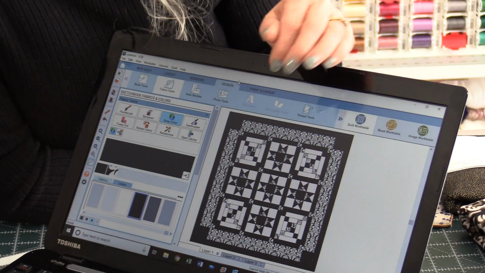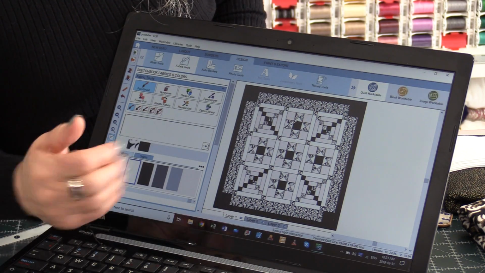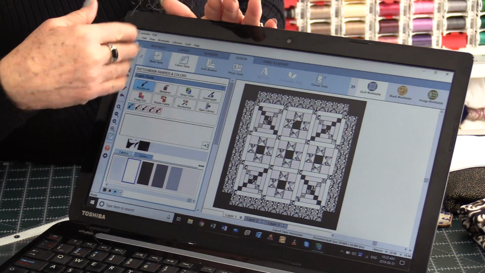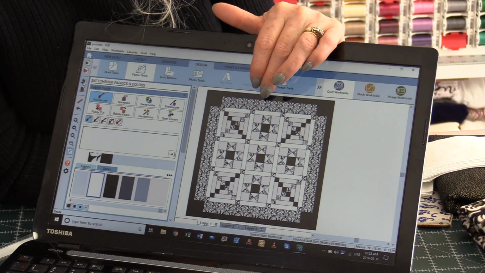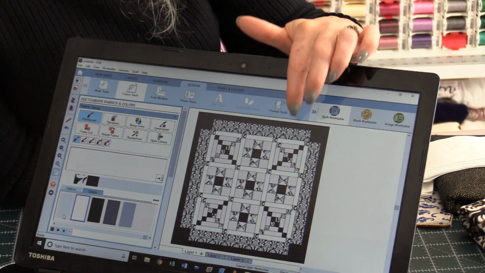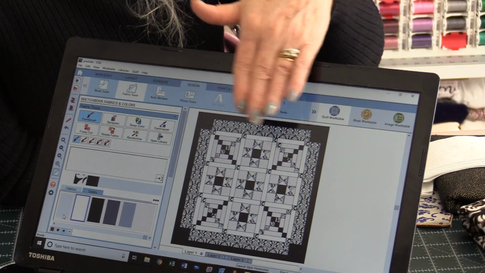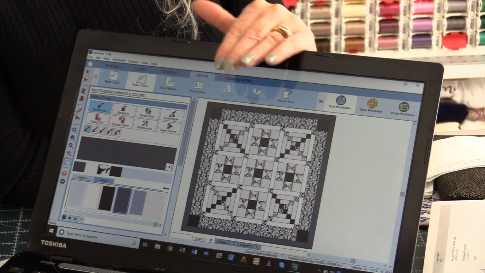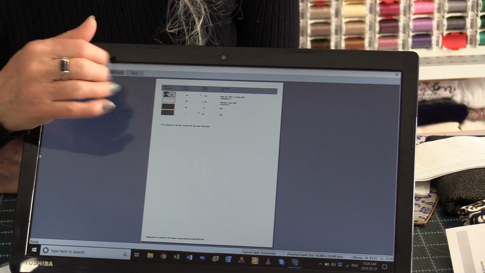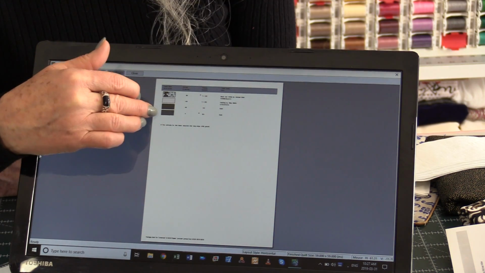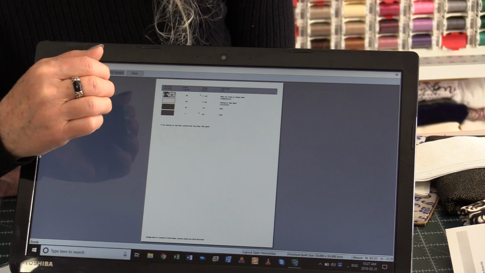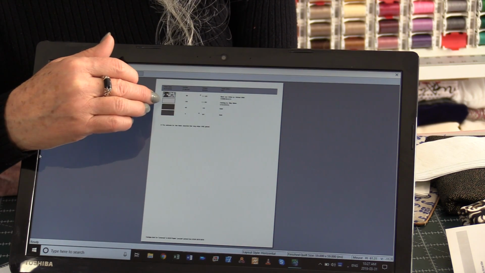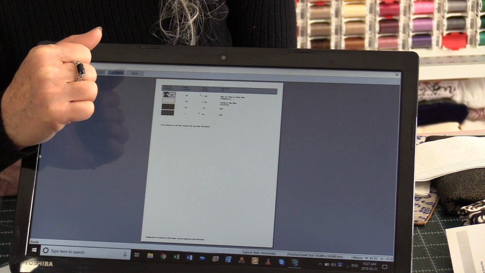From here, I'm going to just make a couple of different changes. Once I'm happy with the layout, I'm going to save it. And I'm also going to change the fabric of the binding. And I'll just change it to something that's not in this quilt at all. So I'll go and do a gray. When I print out the fabric, it gives me the math for the 3 fabrics I'm going to use. And that gray will give me my binding math. If I'm going to have my binding in black, then I will add those measurements together.